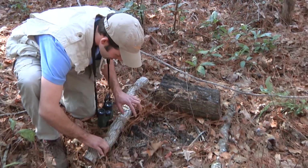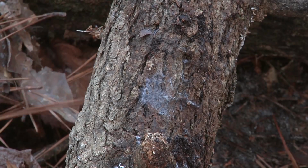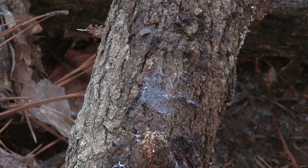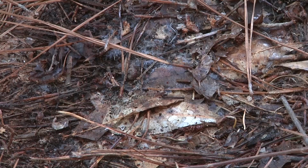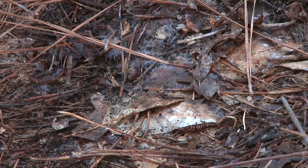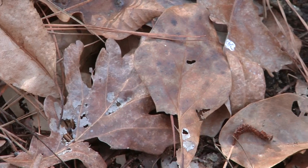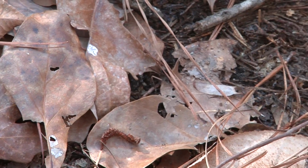And just with a little more perusal, we can find some other things. Like there are some white fuzzy hair-strand-looking things growing on these logs. That is not a root, that is mycelium, the root-like structure of fungus. Underneath this entire forest floor out here at Castlehane Park, there is mycelium everywhere. And what's going on is they're going to take this leaf litter, and as soon as it falls from the tree, it starts to break down.